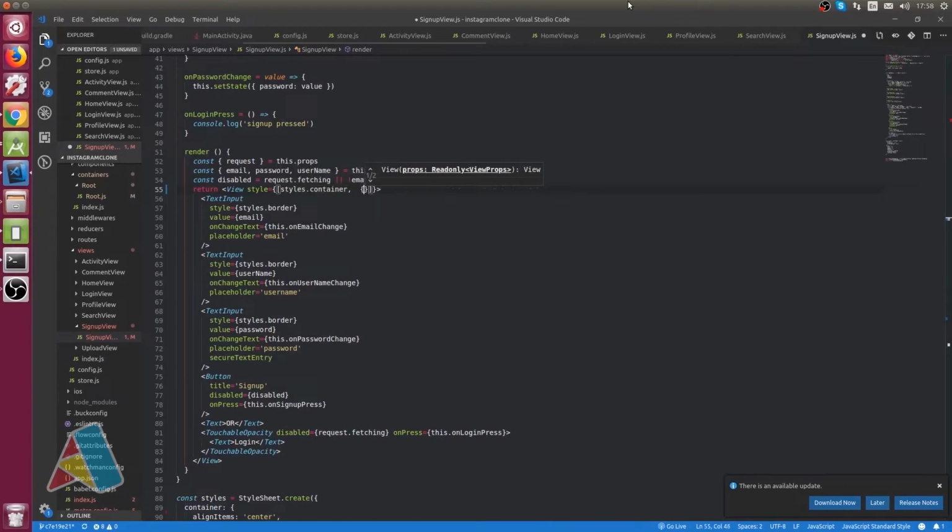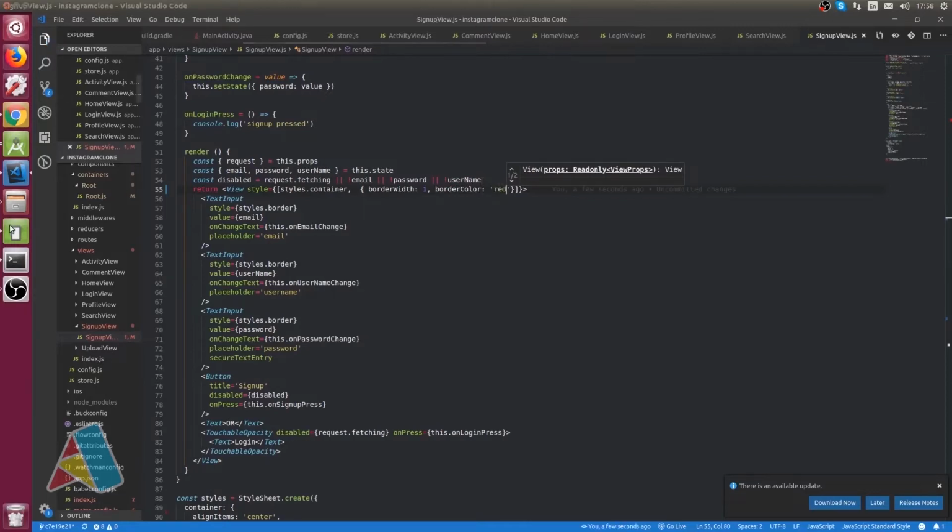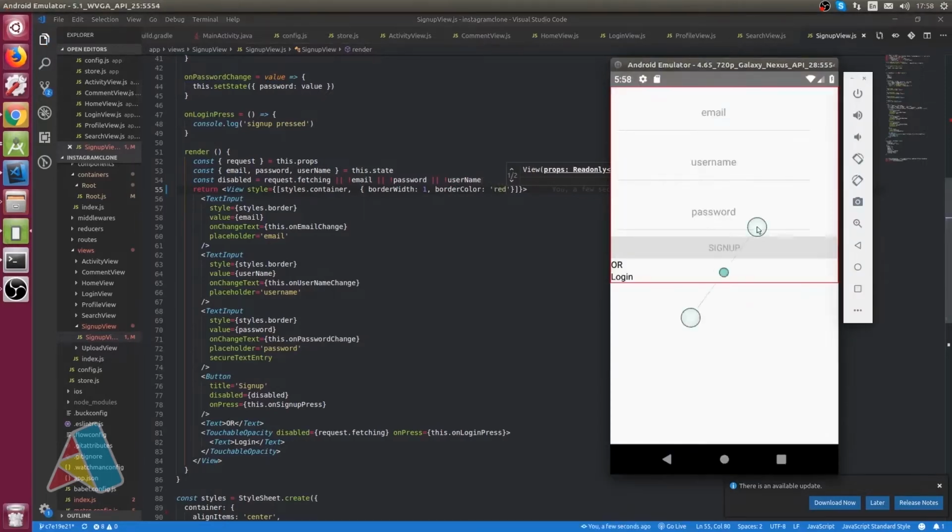So the first one will be our container styles, and the second one we can create our custom styling here. So let's add our border values here. Okay, save. Let's reload.